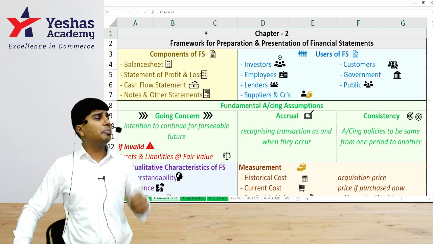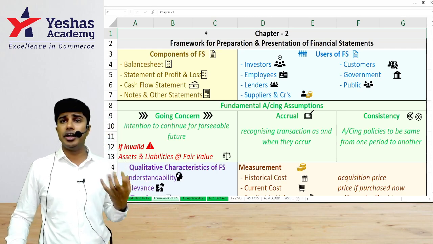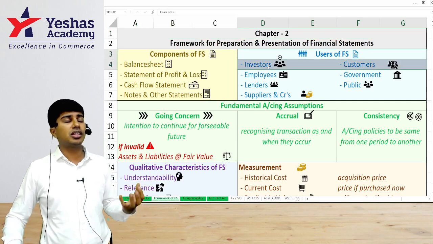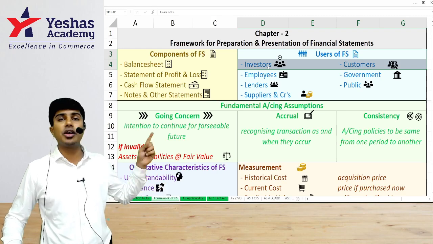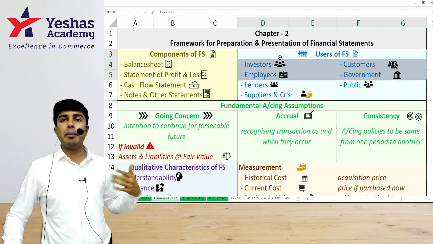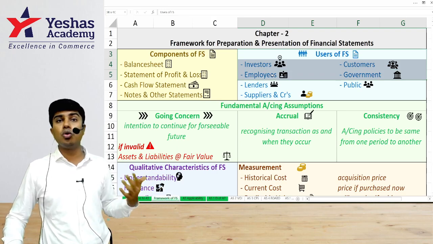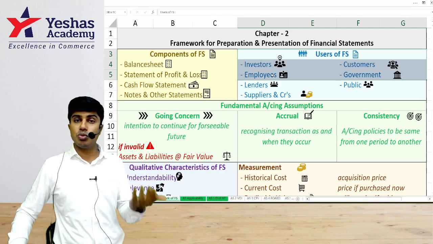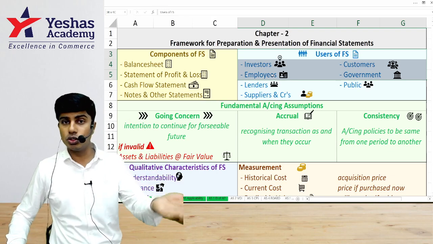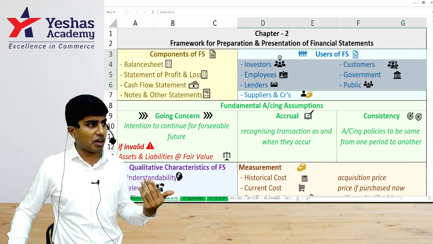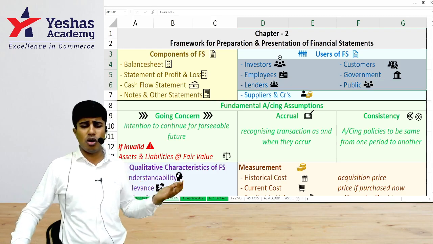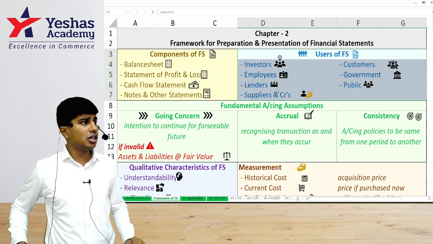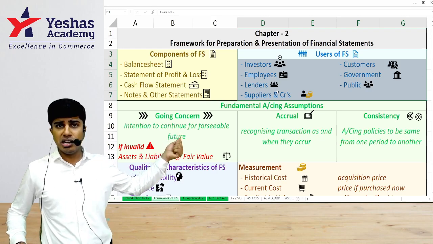There are a lot of people who are dependent upon these financial statements for their day-to-day operations or their decision making. People like investors decide whether to invest in the company or not by looking at your financial statements. The same applies to your employees, and the same is the case with the people who give you money, borrowers, lenders, and also the people who do business with you, people who sell goods to you, and people who buy goods from you. Financial institutions and government are all dependent upon your financial statements to understand your credibility. So these are the users of financial statements.